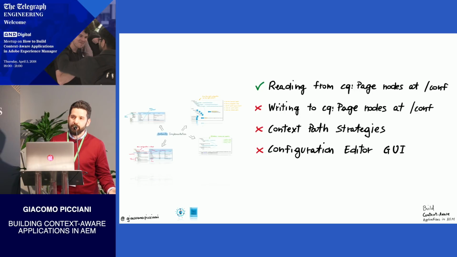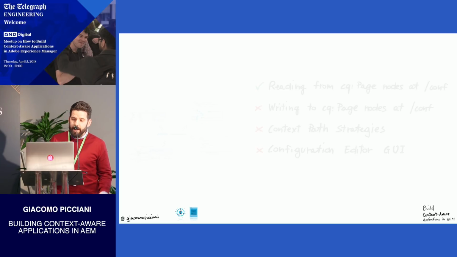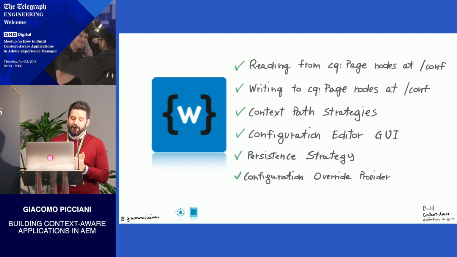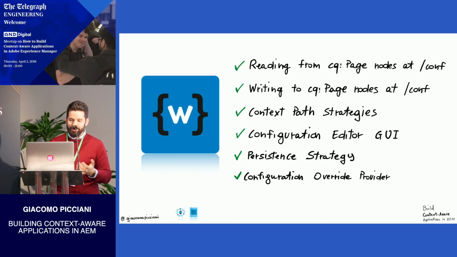And also it doesn't have any GUI where you can actually see the configuration change as an author. And that's why the company WCM.io is actually providing a lot of useful libraries. I created an extension for this module that you can install in AEM. And what it provides is a lot of capability: you can write in CQ page nodes, context path strategy, persistent strategy, configuration, editor GUI, and also some overrides.